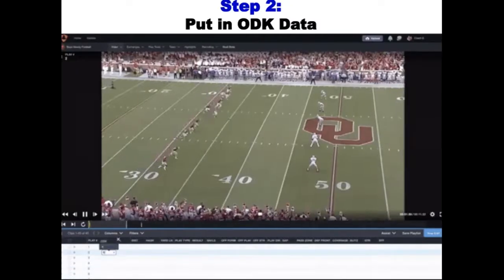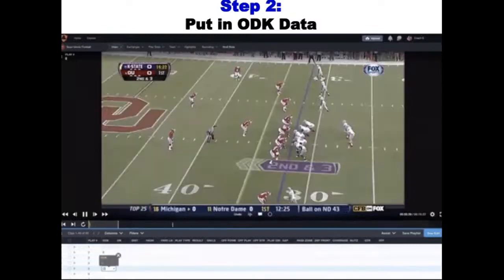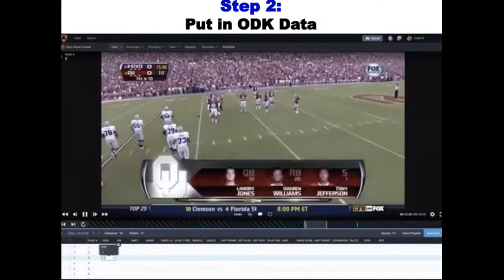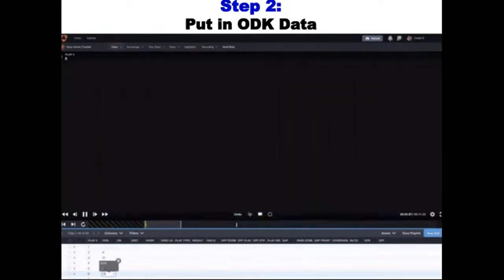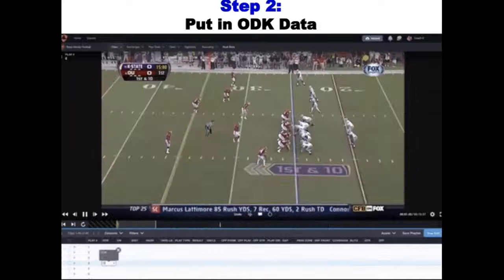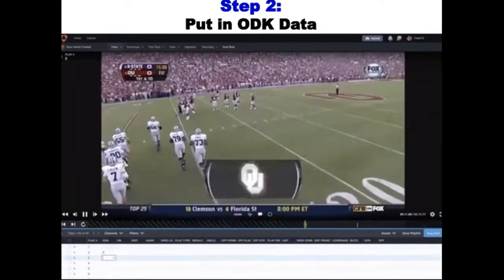Now let me show you here in this GIF real quick. So Oklahoma was kicking off to start the game on play number 2 there. So I put K. And then Kansas State has the ball. So on each offensive play, they have the ball, which is why I labeled it O. Now, if they would punt the ball, it would be K. So K is K for each team. No matter what, if it's a special teams play on the field, K is the symbol we use.